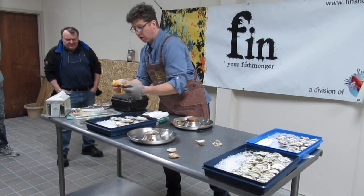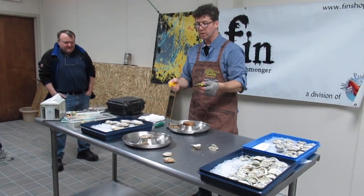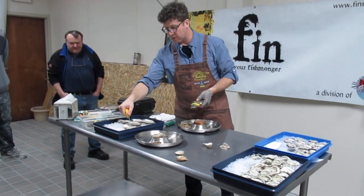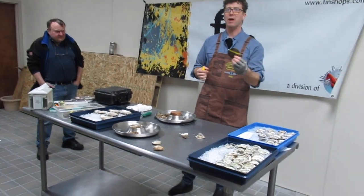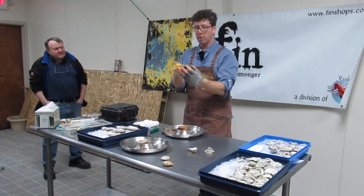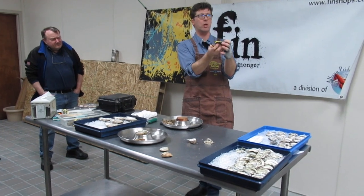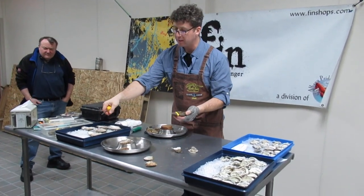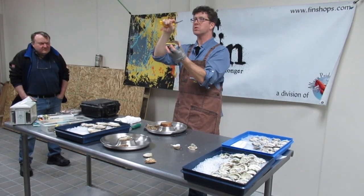These ones tend to be some of the harder oysters to open. You can see here by the size of the adductor muscle. This is the adductor muscle right here. The oysters are called bivalves. Really it's right and left rather than top and bottom. But bottom looks good for us because it'll hold all the liquor. So it's really technically right and left.